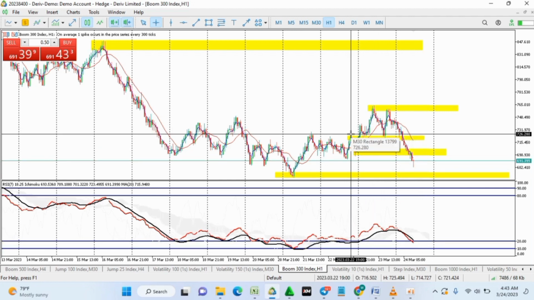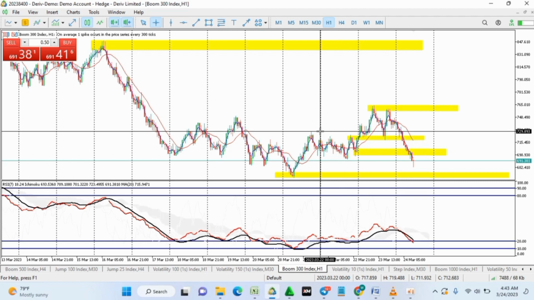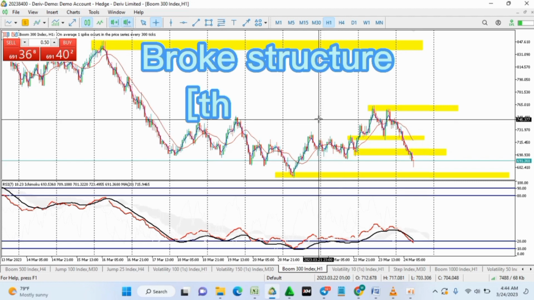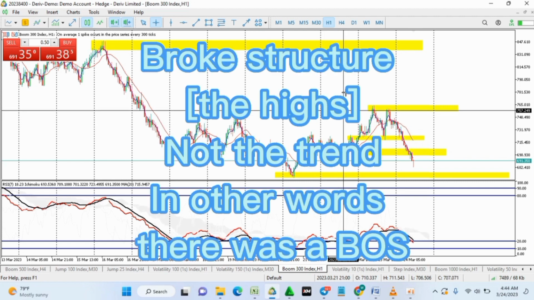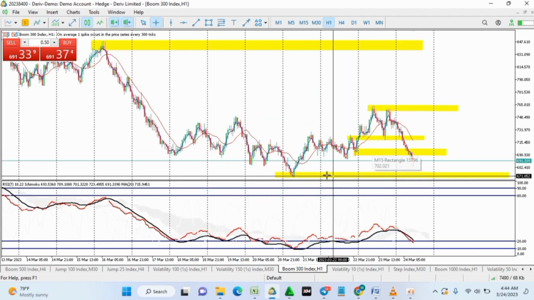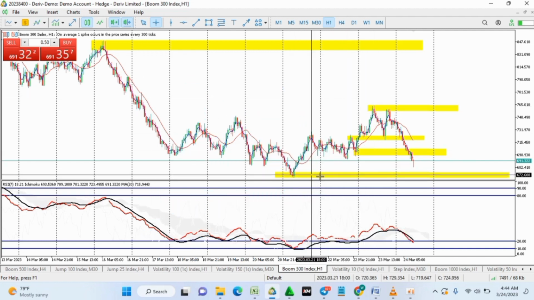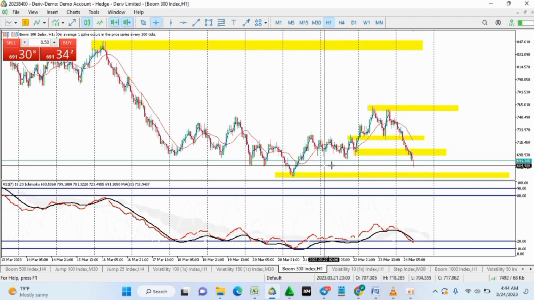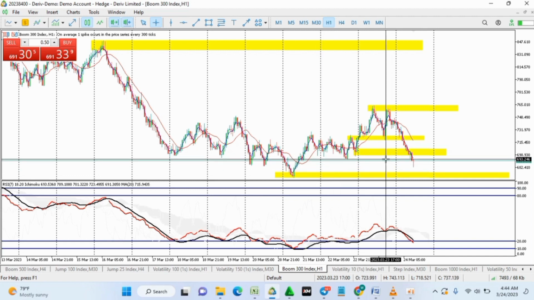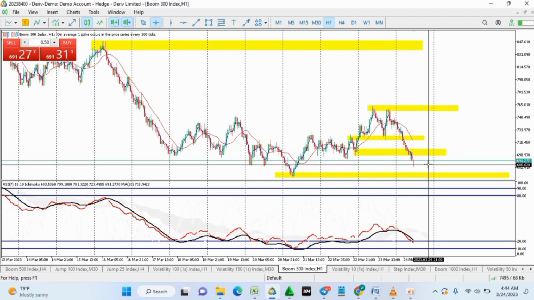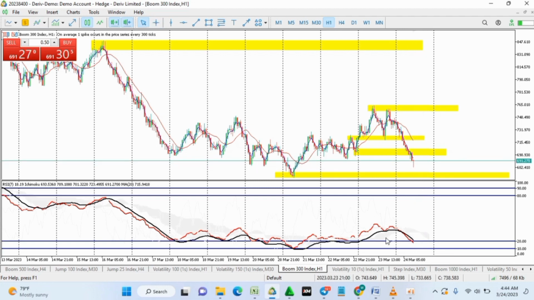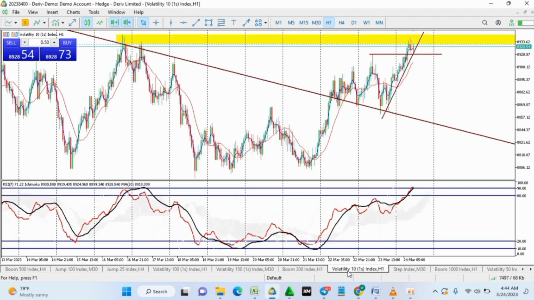If we confluence it with the trend, you can see here it broke the trend. Even here it broke the trend as it was moving up. So the origin of the trend is here. That's where I'm expecting price to react from, and you can see already it is reacting. It is forming something like a doji candle, which means a reversal indicator.